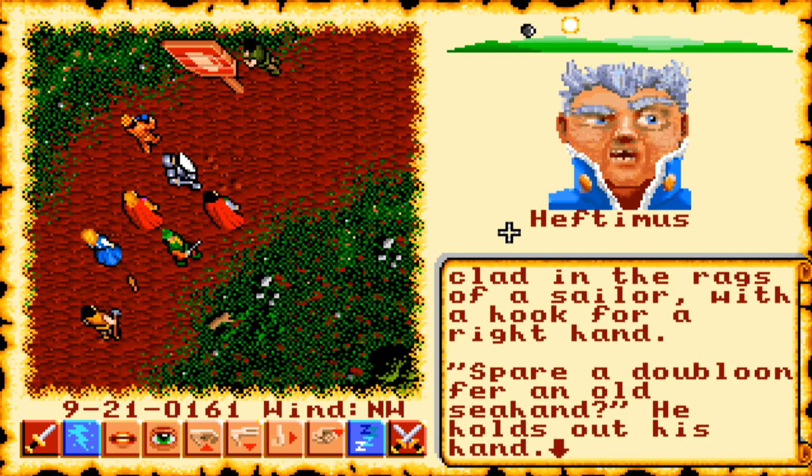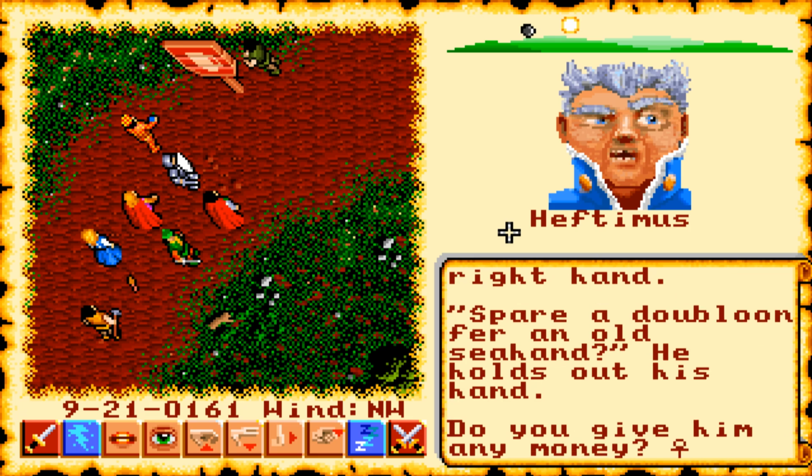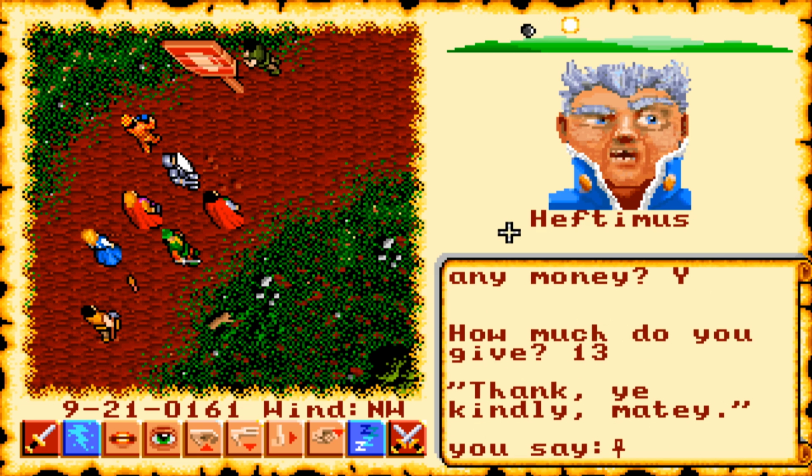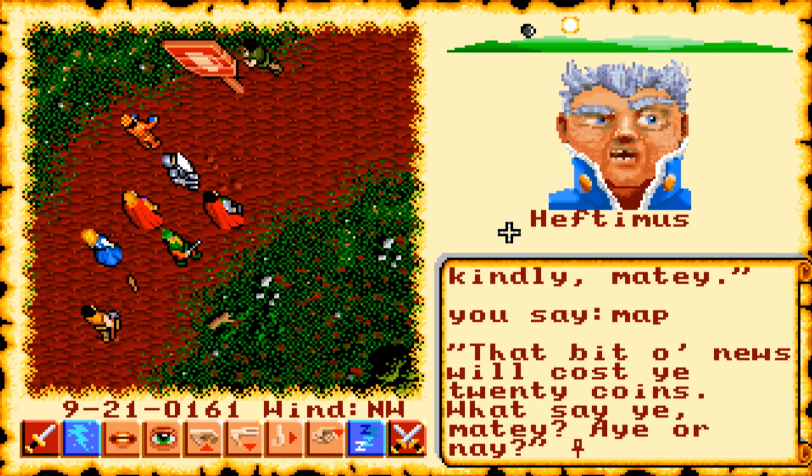Hook hand: Spare doubloon for an old sea hand. He holds out his hand. Yes, compassion. Do you give him any money? Yes. How much do you give him? I'll give him 13. Screw it, he earned it. Thank ye kindly, matey. You're welcome. Let's talk about the map. That bit of old news will cost ye 20 coins. What say ye, matey? Aye or nay? I say aye.